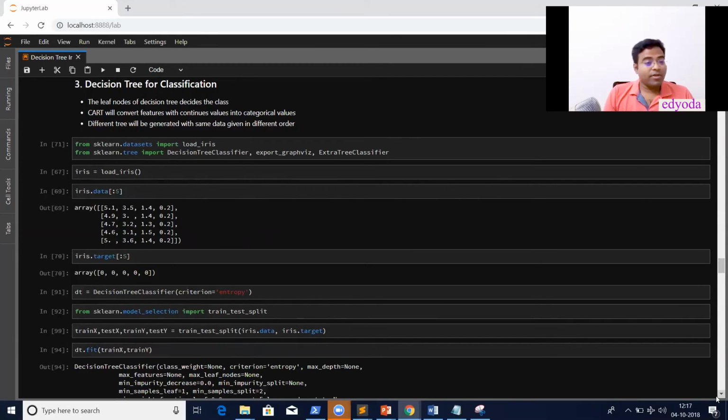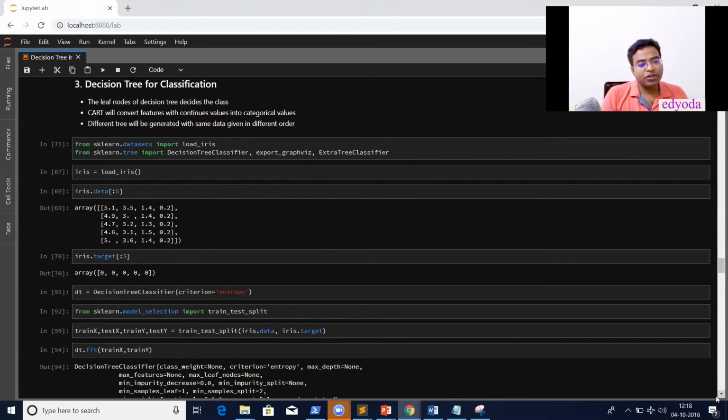Okay, now that we know the calculation, the entropy, the information gain that happens for calculation of the decision tree, you might try this using Gini impurity index as well. Just the calculation part is different, and the rest of the stuff is almost the same. You can try that out.